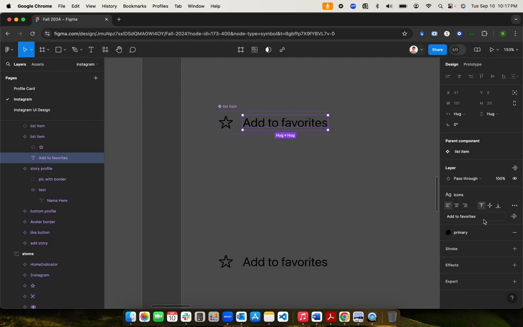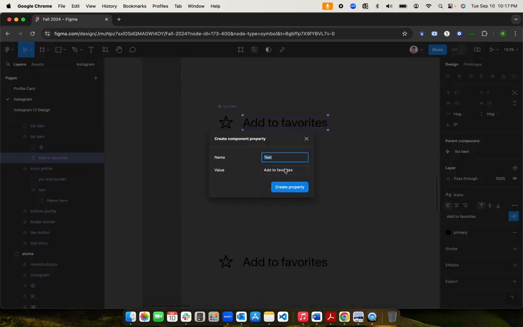to create the text property, you click on this icon, and I will say change label or change text, whatever you want to say, and default value, I'm just going to say label. So this will also change the value in the instance, so you can update that later. So create property.